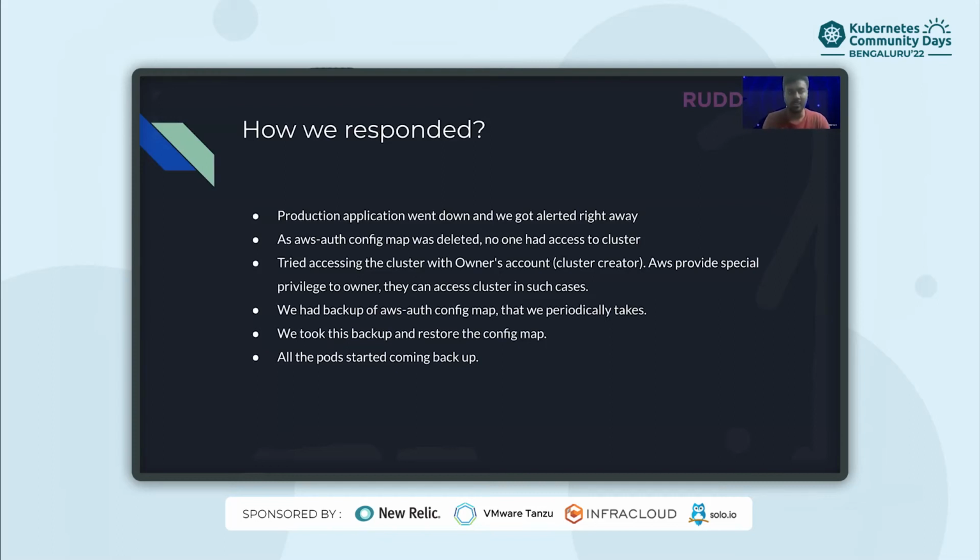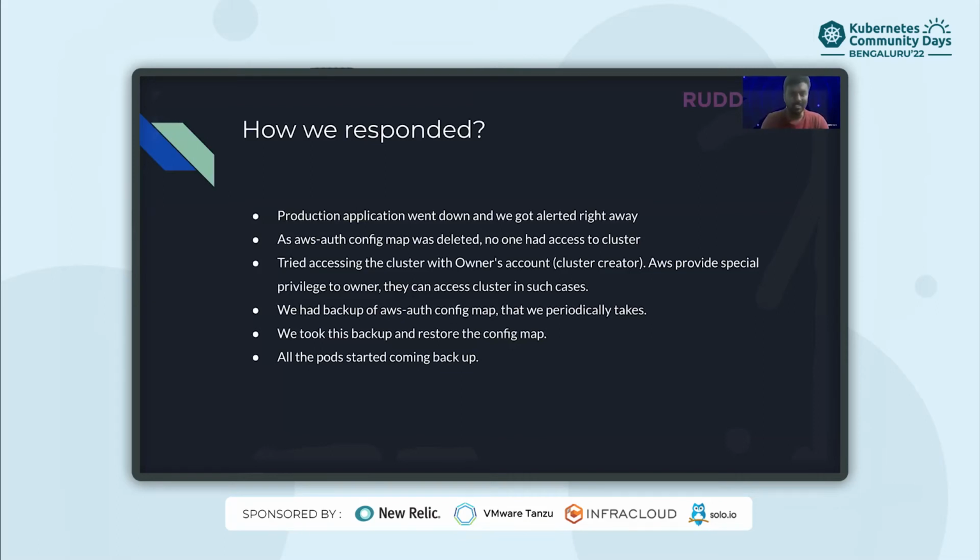We saw that the dev account was in the production config map. Luckily, we had backups of AWS auth config maps from earlier, which we used to take. So we used one of those backups and applied it. And pretty quickly after applying it, all the nodes started connecting to the cluster, and all the pods started coming up, and everything went back to normal. So I think this whole thing took around half an hour to 45 minutes. Yeah, or maybe even more.